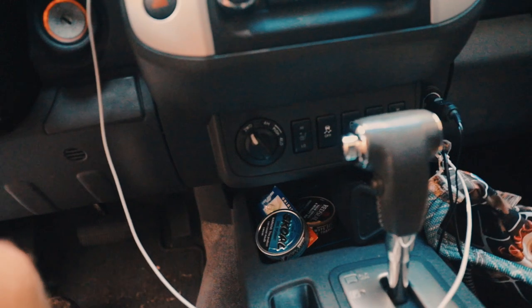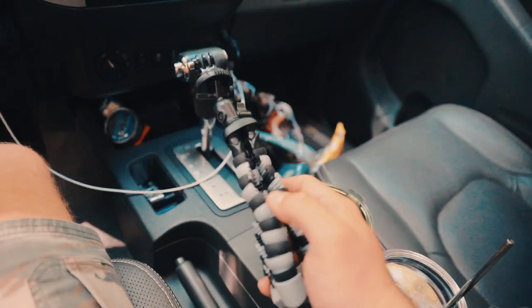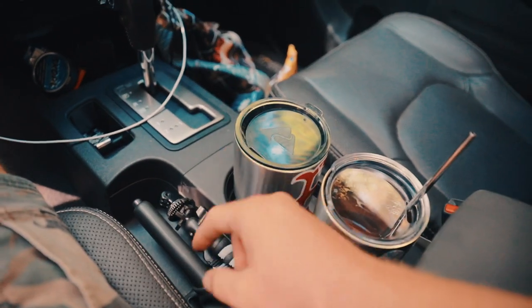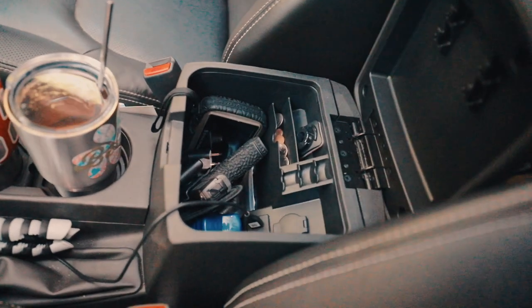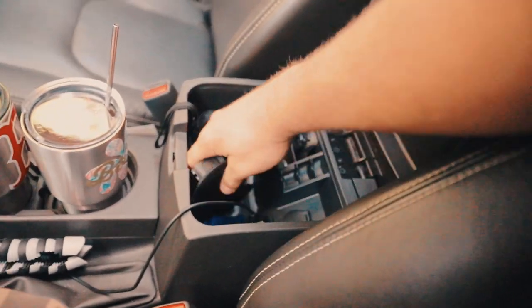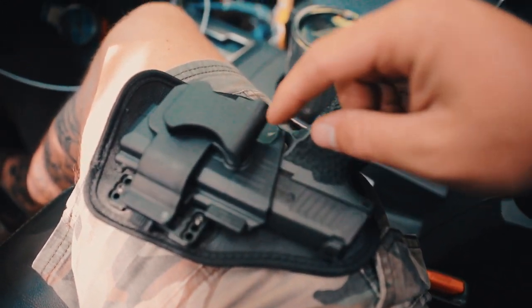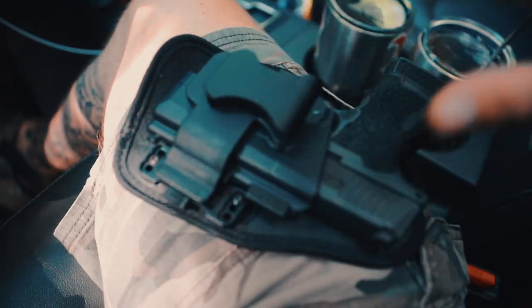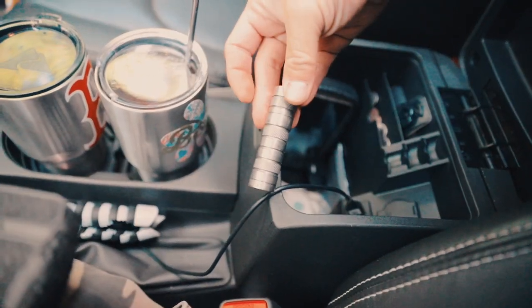I keep a few little things in here — mostly junk. I got a speaker so we can have some music while we're on the campsite. I have a little tripod that goes with the DJI Osmo. We always bring our tumblers — just cheap Walmart Ozark tumblers. They work just as good as a Yeti, so don't go wasting your money. Next up, the glove box. I got my concealed carry — it's a SIG P365 in an Alien Gear holster with the option to carry a magazine. I also keep some Tums in here because you never know when your belly is going to get torn up.